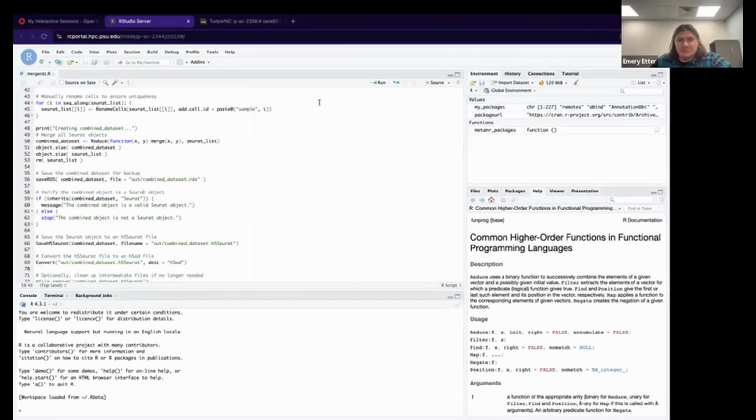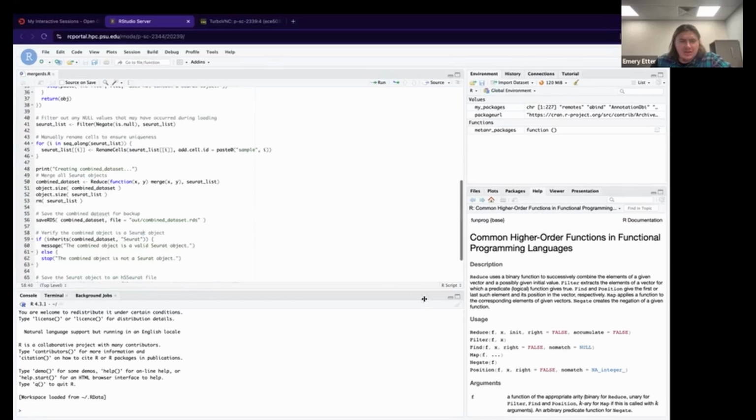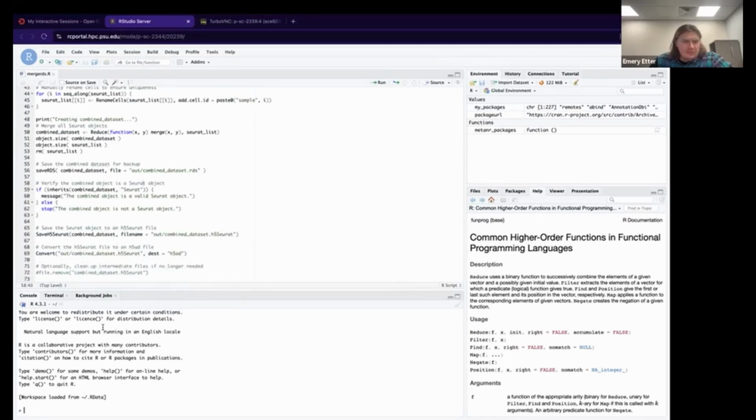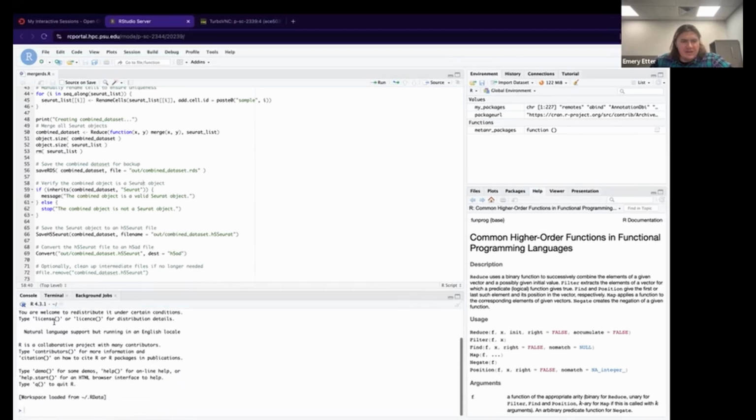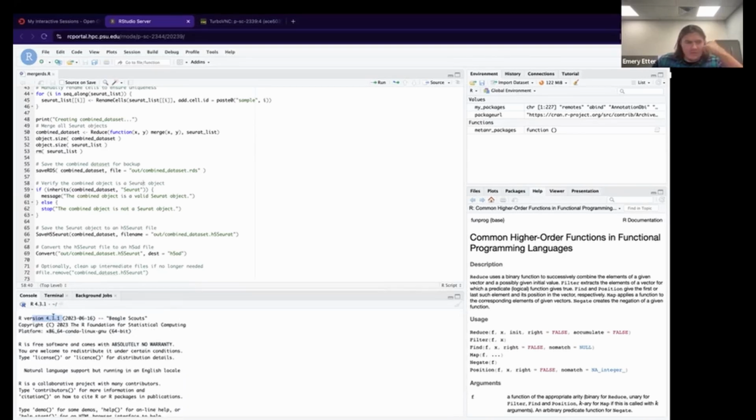So then we see that I'm just in a typical RStudio session here. And we see that the R version that I installed within this Conda environment is R 4.3.1.